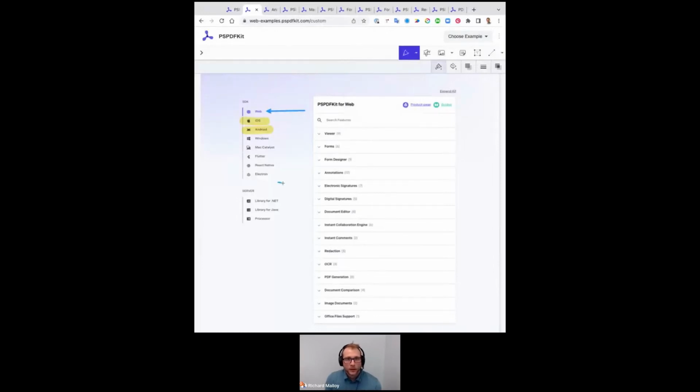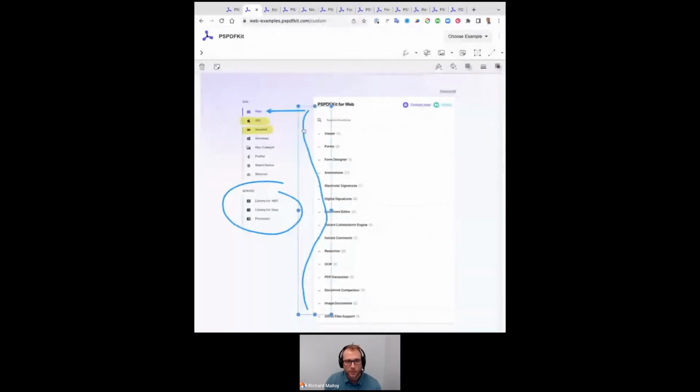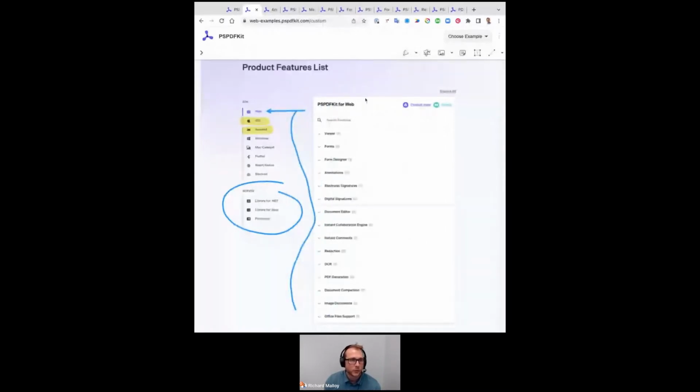Looking at the different features, PSPDFKit differentiates itself in the industry as we provide a feature-based model of licensing our technology. The benefit of this is you're able to start with your initial requirements and then grow that offering as you see different requirements from your users or the industry itself. Our entire framework is built on top of our viewer, and then we basically provide a component stack after that. Today, I'm going to spend time going into a high level overview of each one of these features and what you can accomplish with them.